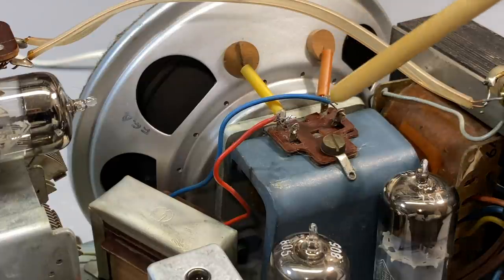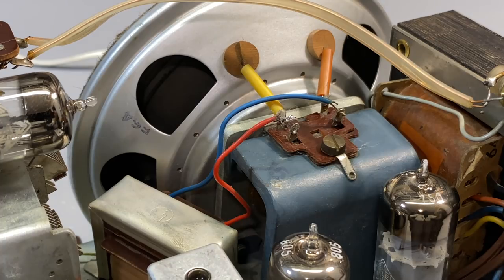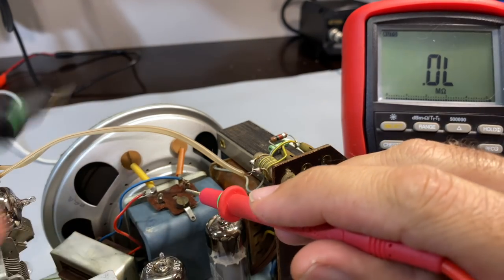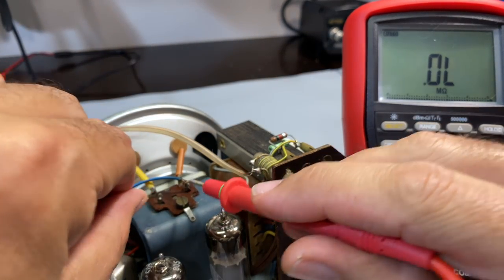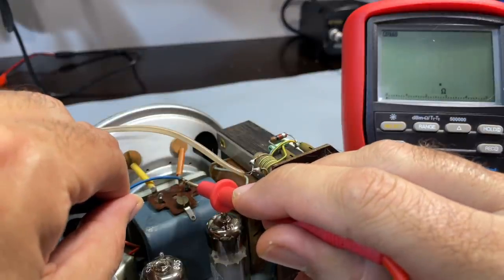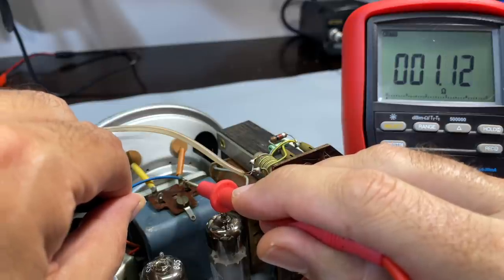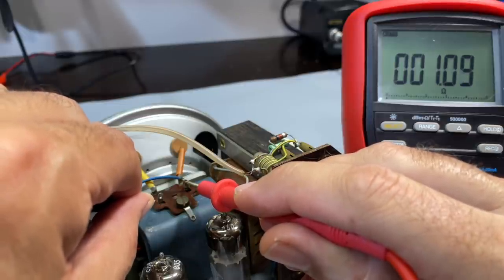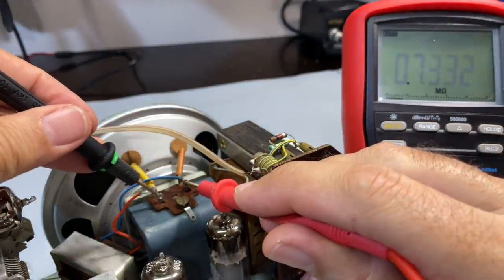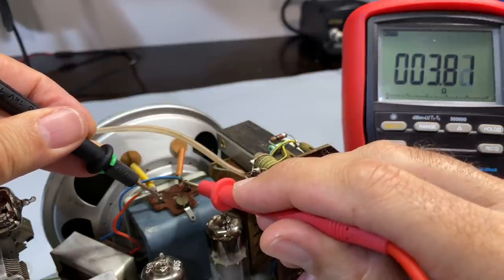Now, one thing I noticed here is this thing is slightly different to what we're used to. If we measure the two points coming out of the transformer, in other words, the secondary, we get 1.2 ohms. It's about right. That is the DC resistance of the secondary of the transformer. The speaker itself is 3.8, 4 ohms. Normal, no problem.